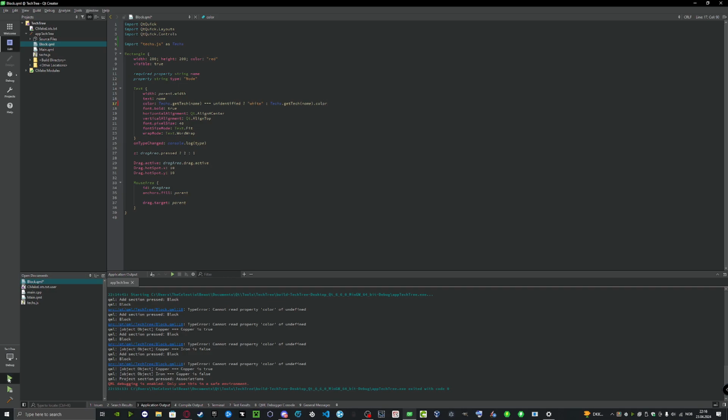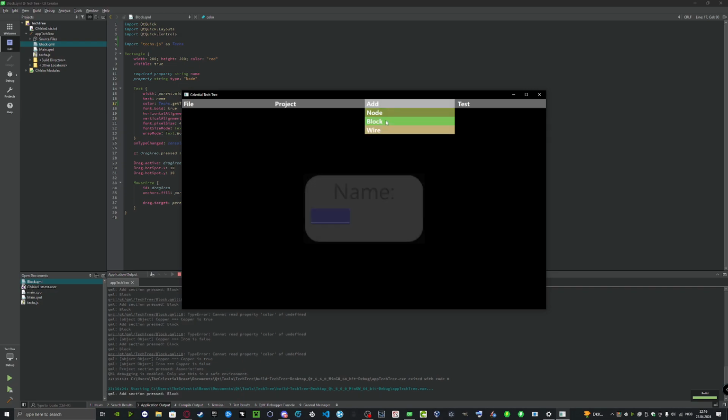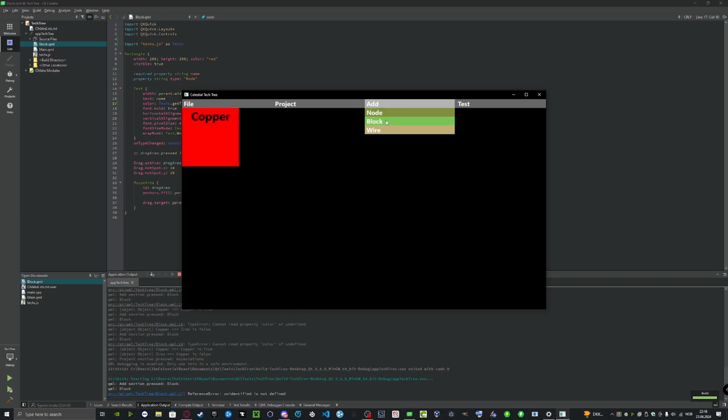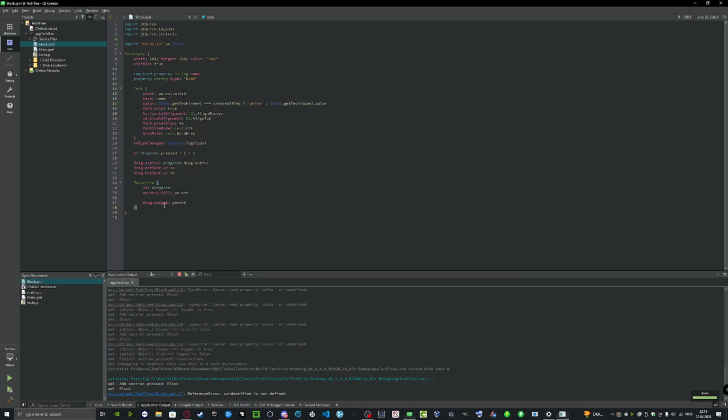If not, it will do the color. Unidentified is not defined. Oh, I meant to say undefined.